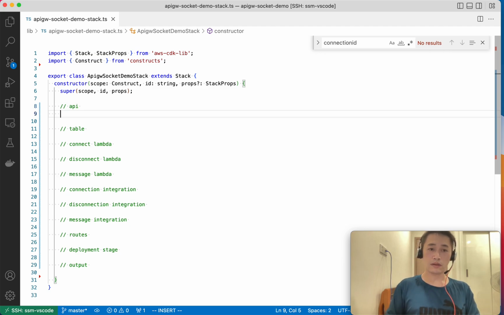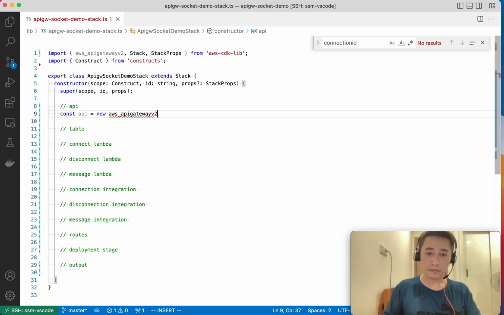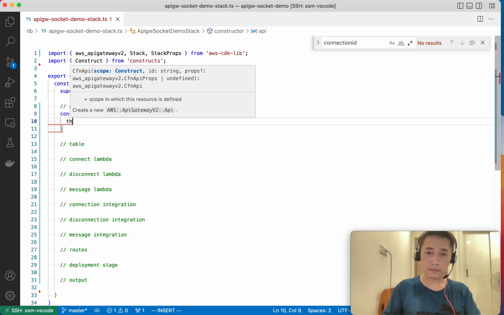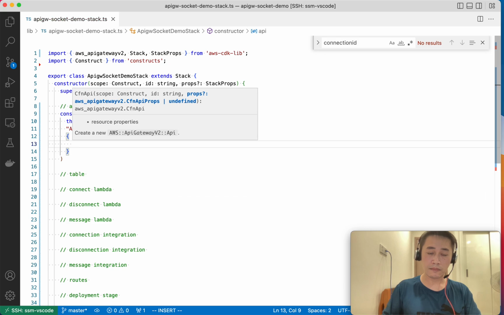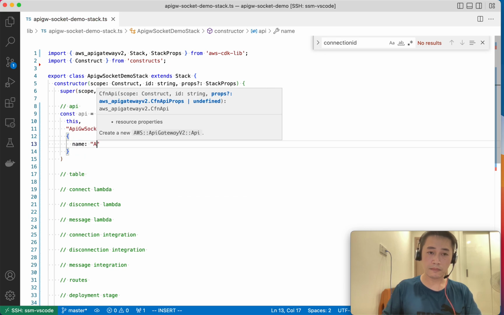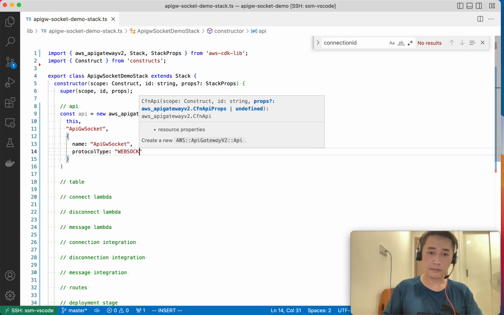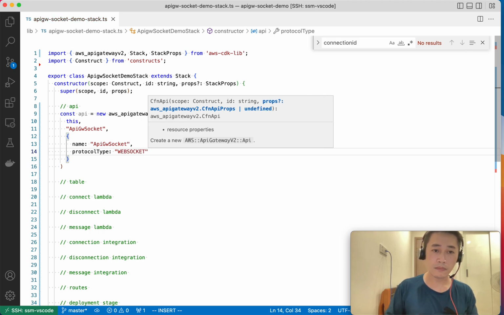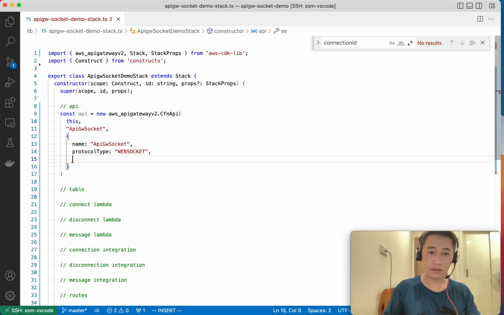So first, I think that's it. Let me check if we need any other parameters. Route selection.